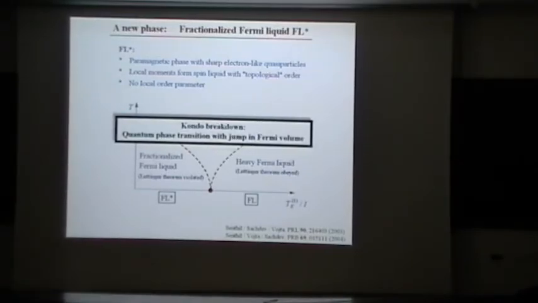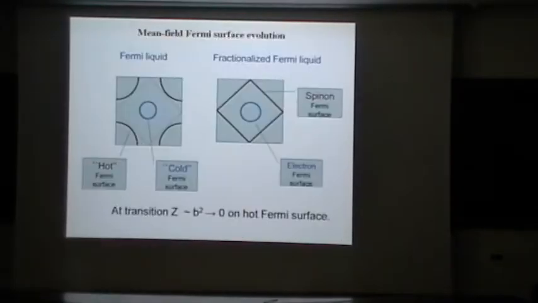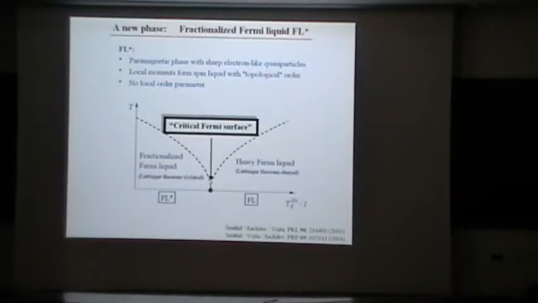Okay, so we have the interesting situation here that we have a second order phase transition. That's the claim, where the Fermi volume jumps. And I guess I will be running out of time, so I will not demonstrate to you how this works, which means I just jump over a mean field description of this. This is really second order. It's not like the Lifshitz transition, and okay, so I could discuss this, but I will not.